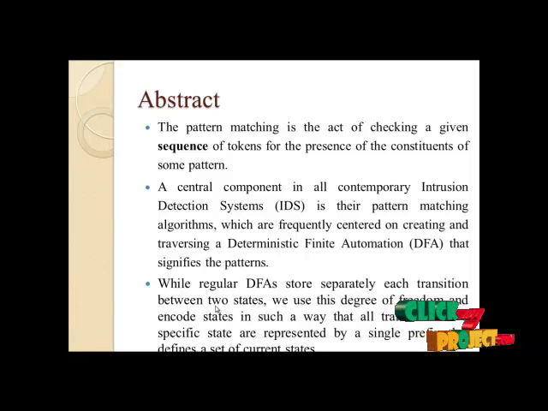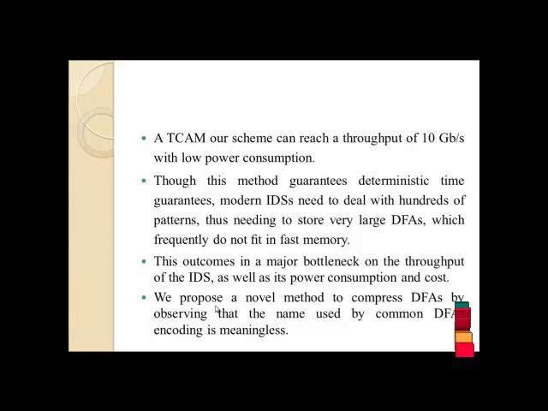While a regular DFA stores each transition between two states separately, we use this degree of freedom and encode states in such a way that all transitions to a specific state are represented by a single prefix that defines a set of current states. Here we are going to perform the pattern matching process by the longest prefix match solutions. A PCAM scheme can reach a throughput of 10 Gb/s with low power consumption.